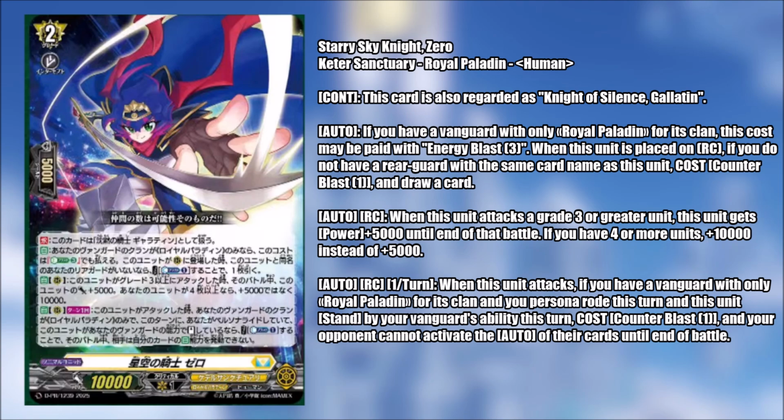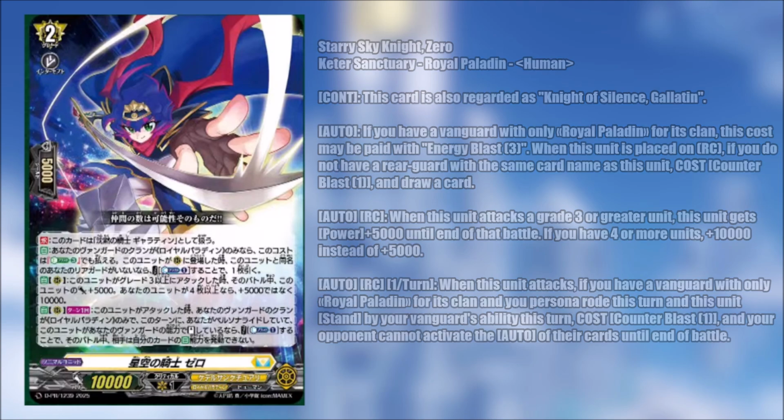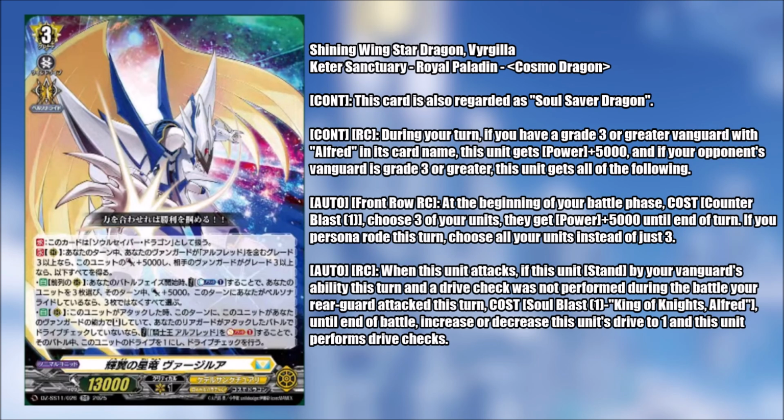So that's pretty nice. Moving on, we have the new Soul Saver Dragon in the form of Vyrgilla, which is Shining Wing Star Dragon Vyrgilla. So of course, this is Trait as Soul Saver Dragon. The skill is Continuous Rearguard during your turn. If you have a grade 3 or greater Vanguard with Alfred in its card name, this unit gets 5,000 power. And then if your opponent's Vanguard is grade 3 or greater, this unit gets all of the following.